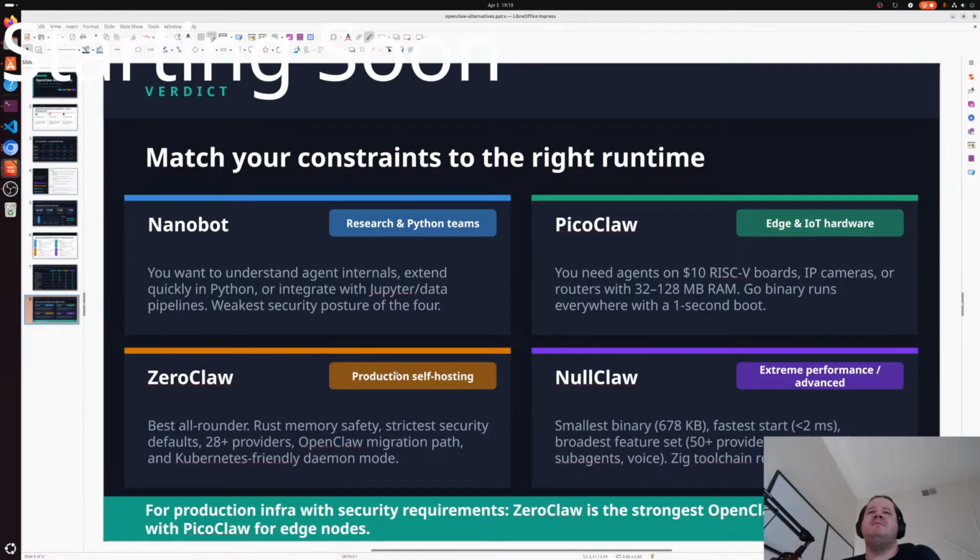ZeroClaw, again, more self-hosting. Can also be used for IoT devices too. It's the best all-rounder and has the best security defaults. Then of course, yeah, NullClaw, the smallest.